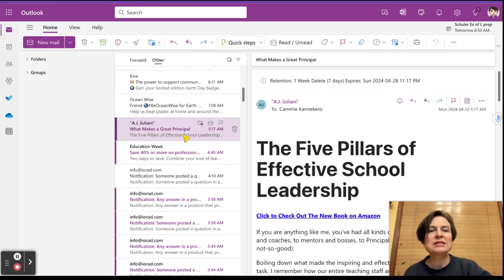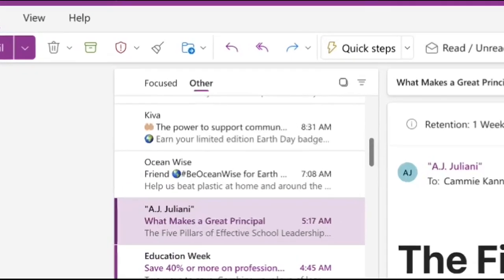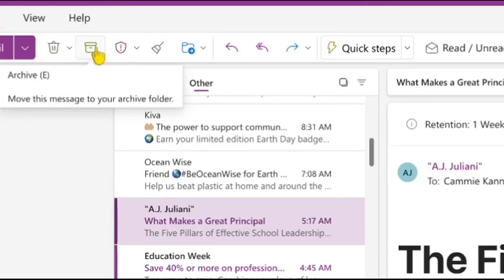And so if there's things that you know you only need for a little bit of time and you want to keep them, you can decide how long you're going to need. So now let's look at some items that are a little bit more permanent. So you've managed them with the categories and the flags and the pins, snoozing for short term, but now let's say you have some items that you really want to get rid of. And again, we could just use the delete, but we want to do better.